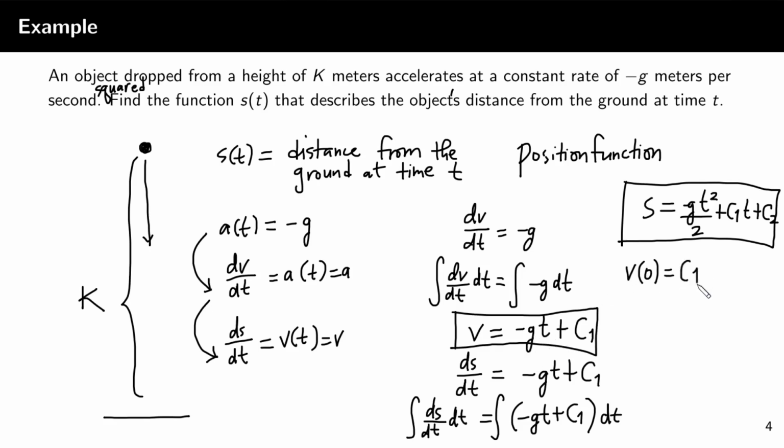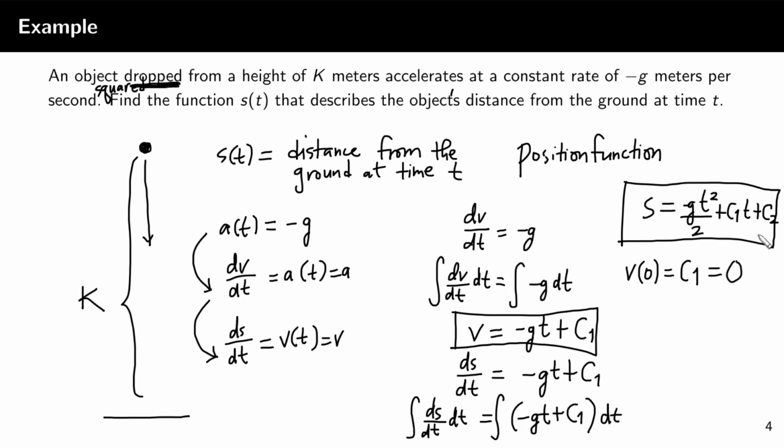So, c sub 1 na lang. So, ano ibig sabihin nito? Ibig sabihin nito yung c sub 1 natin is just the initial velocity. But from the problem, sabi dito, the object was dropped. So, it was simply dropped. Okay. So, hindi siya binato. So, binitawan lang siya. So, ibig sabihin nun, yung initial velocity ng object natin ay 0 lang. So, c sub 1 is 0.